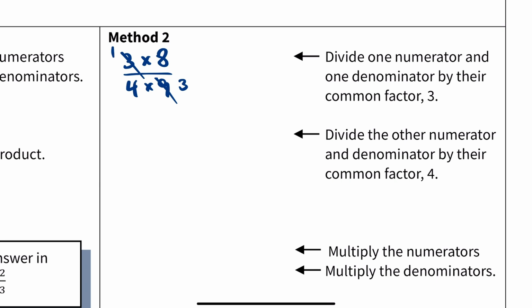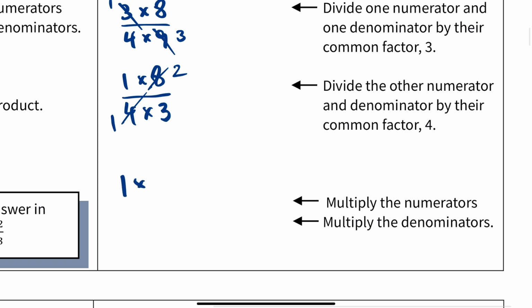Okay, so now I can write this as 1 times 8 over 4 times 3. And then I can notice 8 on the top and 4 on the bottom. Well, those divide, right? And so I divide 8 divided by 4, that's going to be 2, right? So if I divide by their common factor, what's their common factor? The common factor is 4, so if I divide by 4, on the top I get 2. Divide by 4 on the bottom I get 1. So the result is 1 times 2 over 1 times 3, which is 2 over 3. So we get the answer in reduced form or simplified form.